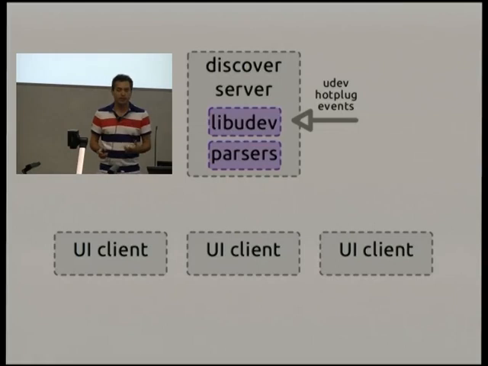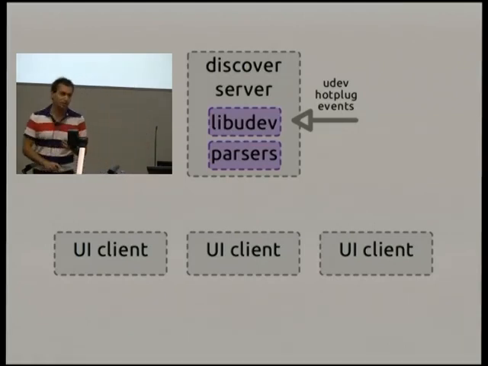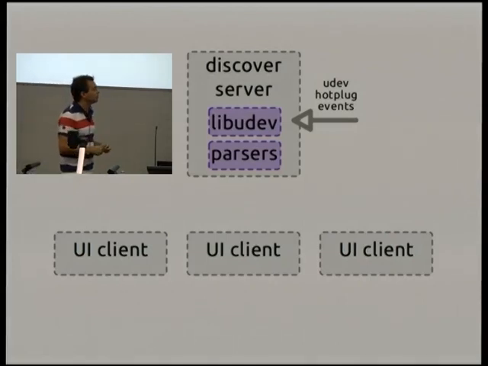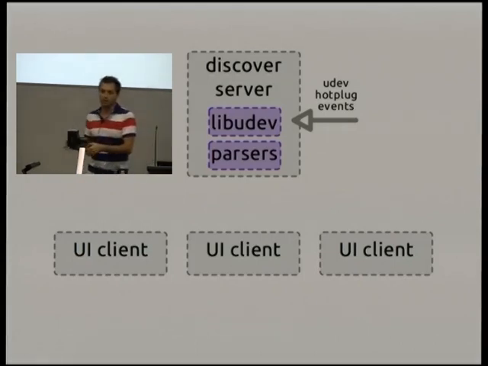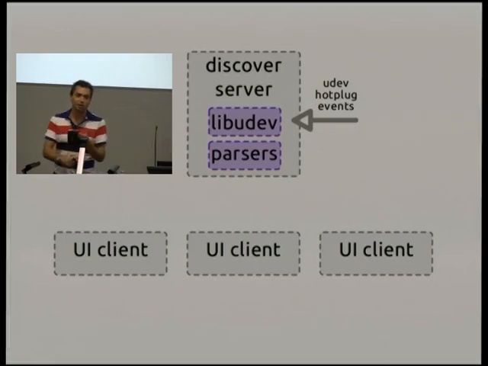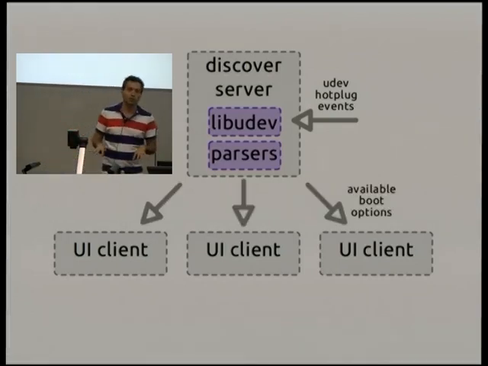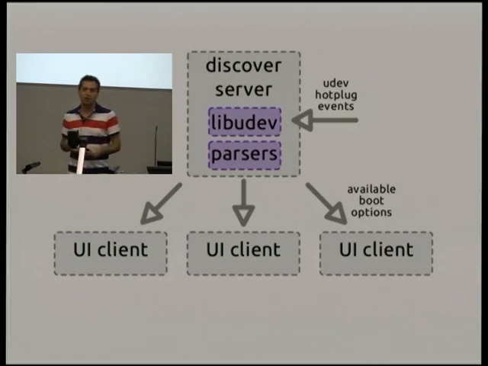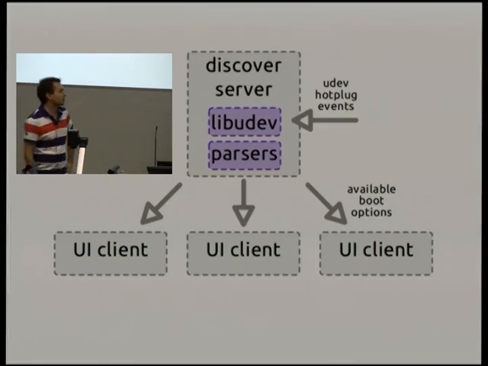in the server code. We have one for Grub, we have one for Pxelinux, we have one for Yaboot, and I think we have a kboot one, but that's not often used. So the parsers are notified there's a new block device. Go and find if there's a grub config on it, and then extract the boot options from that grub config. Anything that it does find, it then passes on to the UI client, saying here are the available boot options. And as they come in, those UIs will hopefully update a list on the screen, so you can see what's now available to boot from.